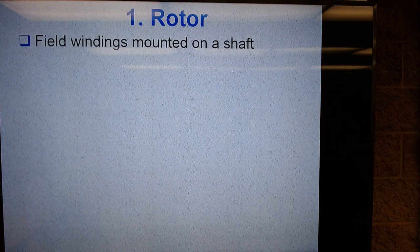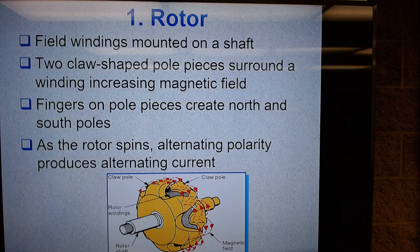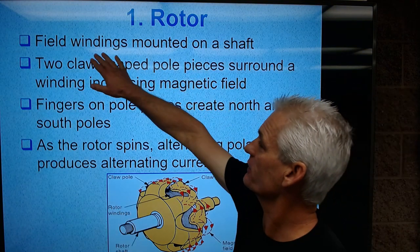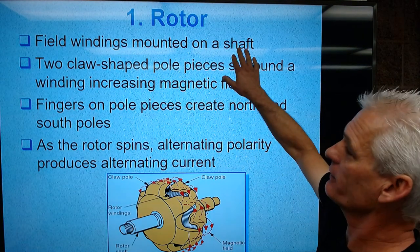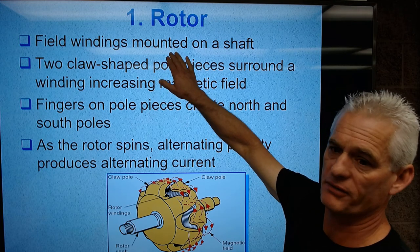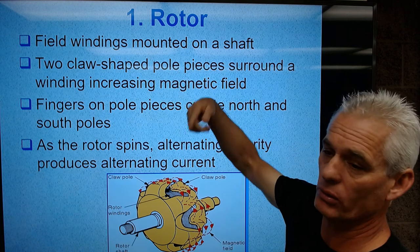So let's talk more specifically about the rotor. I think there's going to be a picture here, does it? Yeah, okay. So the rotor is a series of field windings mounted on a shaft, or really just one coil of wire that we call a field winding. That would be more accurate. So it's just a roll of wire.